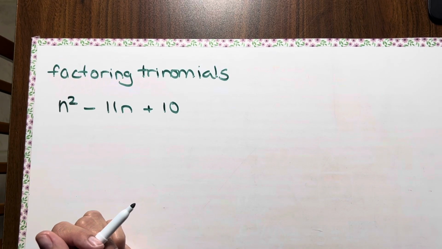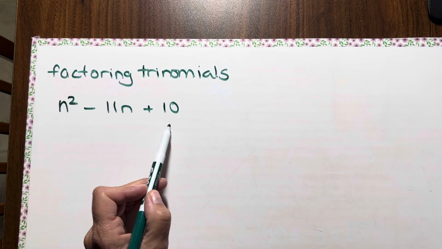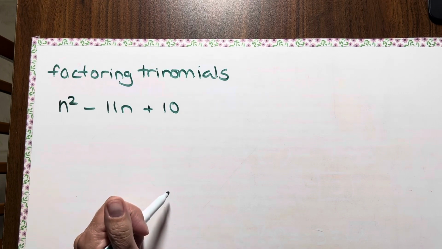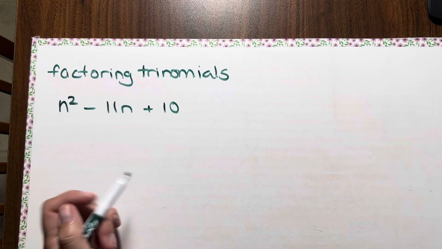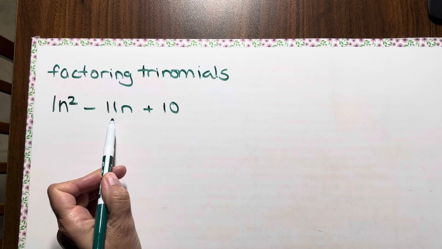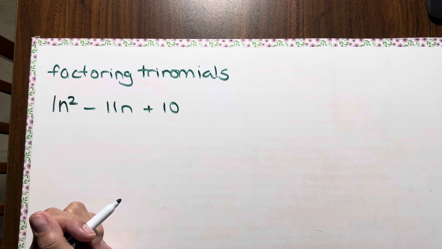So before we start to factor the trinomial, we want to look first and see if there's a GCF. That was on a different video. We're looking for a common factor that maybe we can take out of each of the terms to make them smaller. But for this problem, since this number is a 1 and 11 is prime, there isn't anything besides the 1, so we're going to leave it as it is.